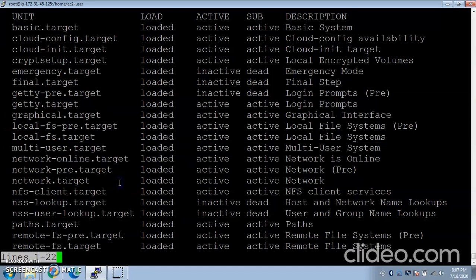All these are basically modes in which your system works. Graphical.target is where you can use your system with graphics and with multi-users, and multi-user.target is where you can have a multi-user system. You can use the graphical interface only if you enable this, and only then can you work in graphical mode. If you enable multi-user.target, then you can have multiple users accessing this system.